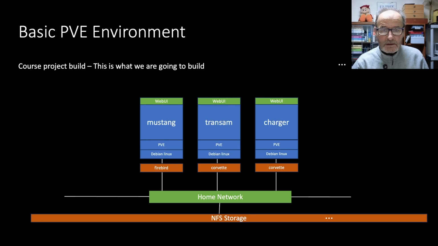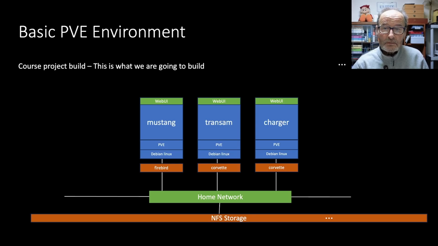Now, you'll notice that the setup that I'm suggesting shows a home network, a single home network. In a production environment, we'd probably have that actually balanced across 2 physical network connections on the same network for resilience. But I've got a relatively simple environment here where I am. So we just have a single connection to a kind of public network, in other words, my home network. But I also have an NFS server. So I've got an Ubuntu-based server that is providing the storage for those 3 nodes. So they will have shared storage.